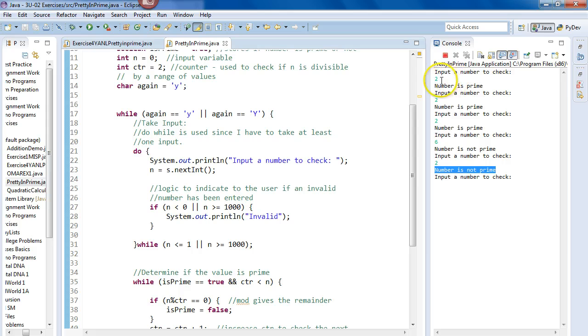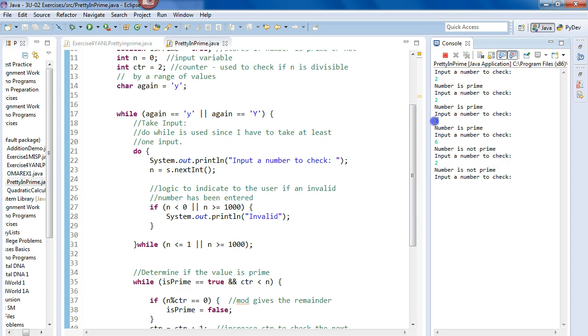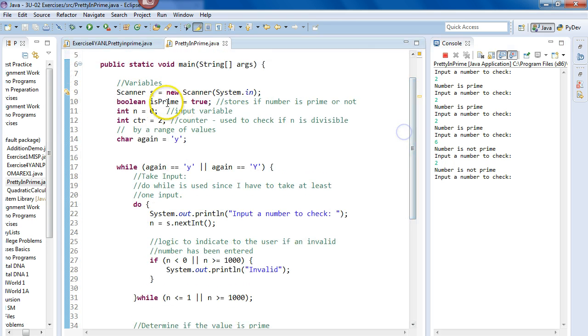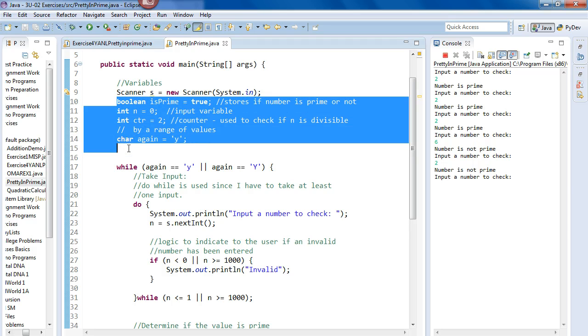And again, that odd behavior is that if I continually type in 2, it's 2 is a prime, 2 is a prime, 2 is a prime. The minute I enter 6, it tells me that 6 is not a prime, which is correct. But then if I enter 2, it tells me 2 is not a prime, which is a problem. This is an issue of reinitialization. Remember at the start of the program, I set all of these values in a specific manner? I need to reset them back to those values again such that the program can do the calculations accordingly.